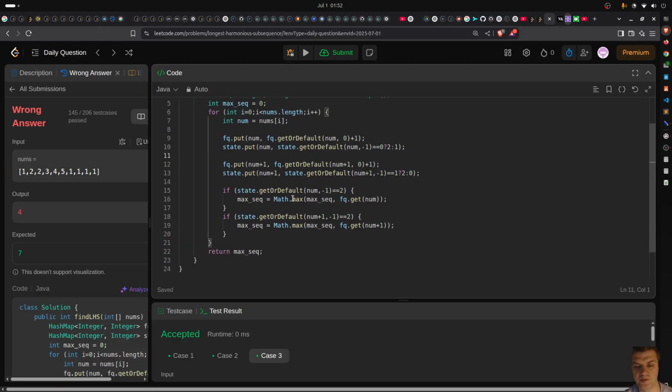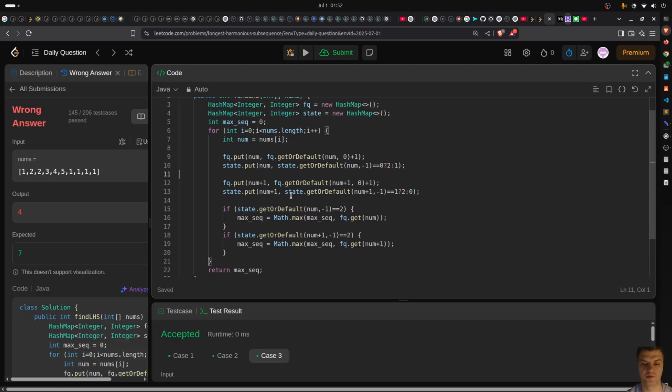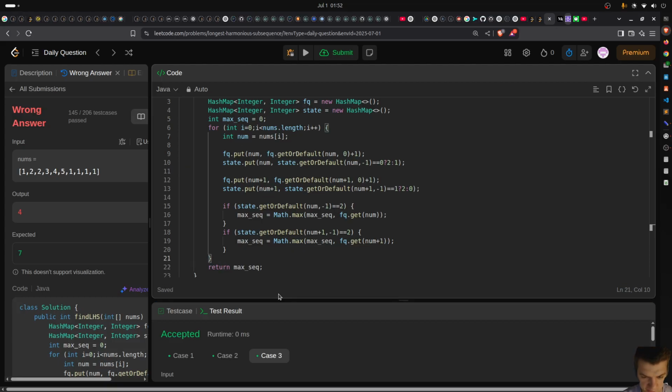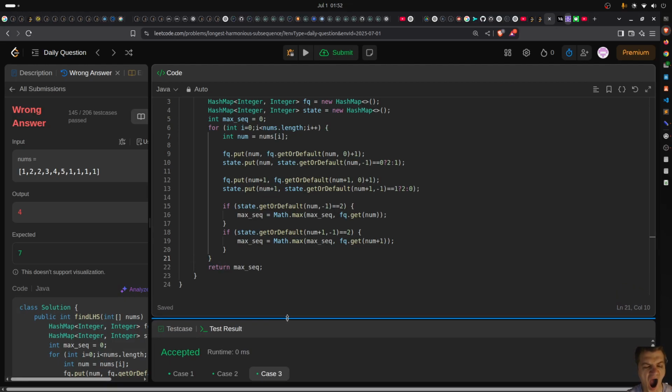So let's print the hash map. What has 7?